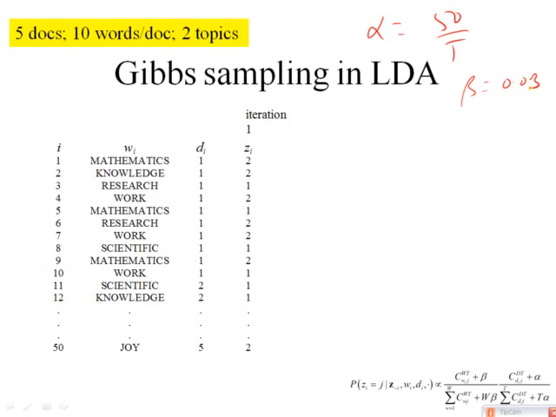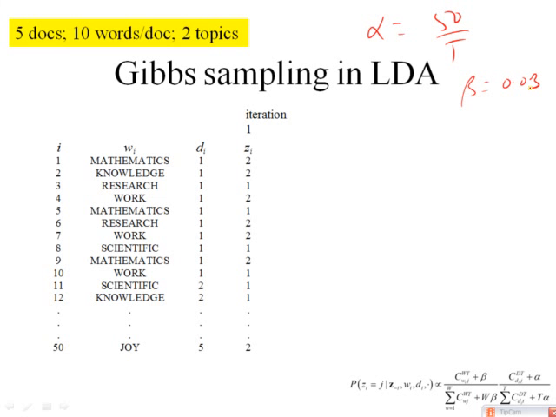Just initialization. Now what I need to do is compute the next network. Even though I said I will just resample just one guy, typically the way you would do it is you would resample all the ZIs one after the other. Then you will get an entirely new resampled network. That would be considered one macro iteration. You see what I'm saying?